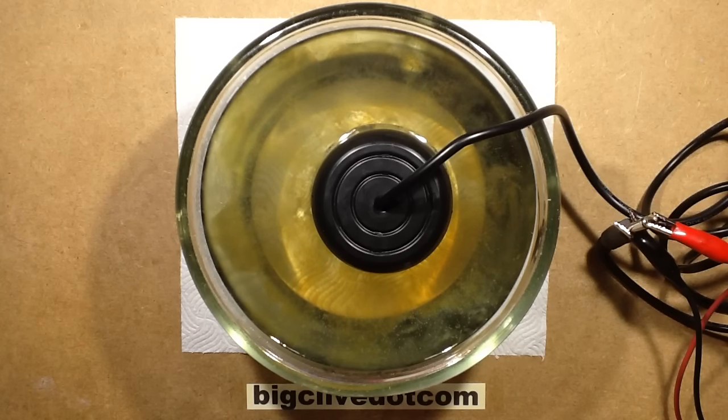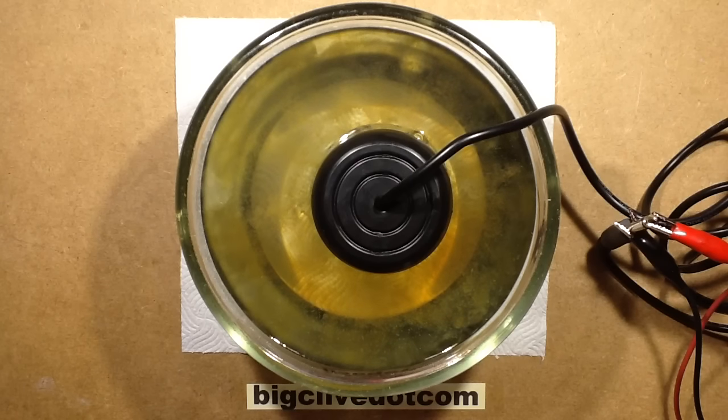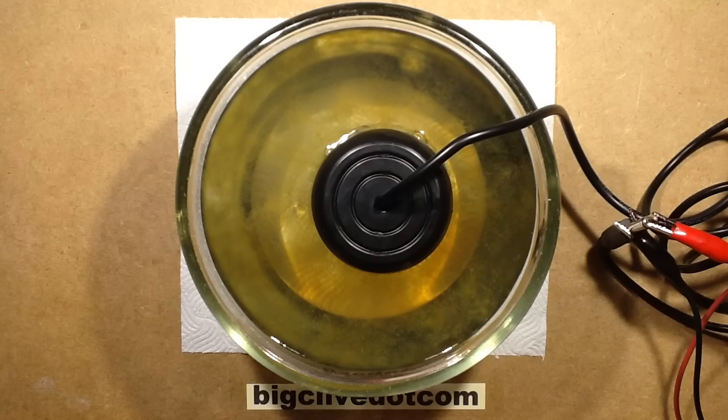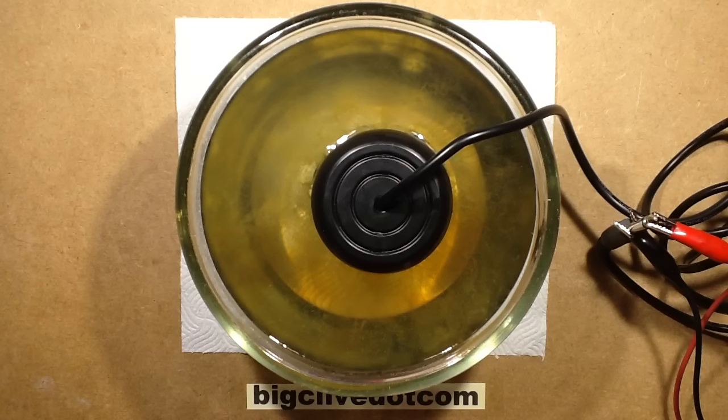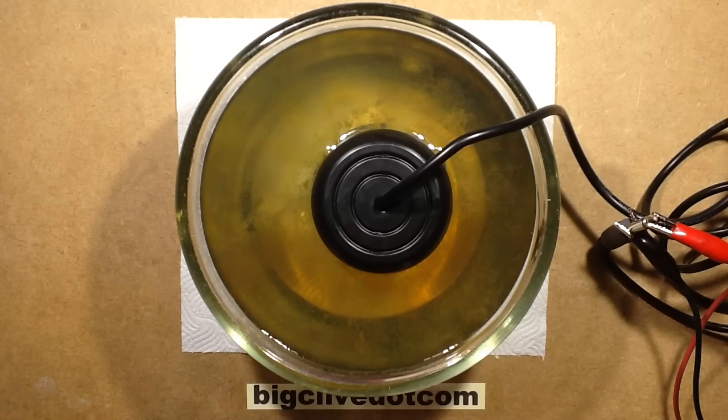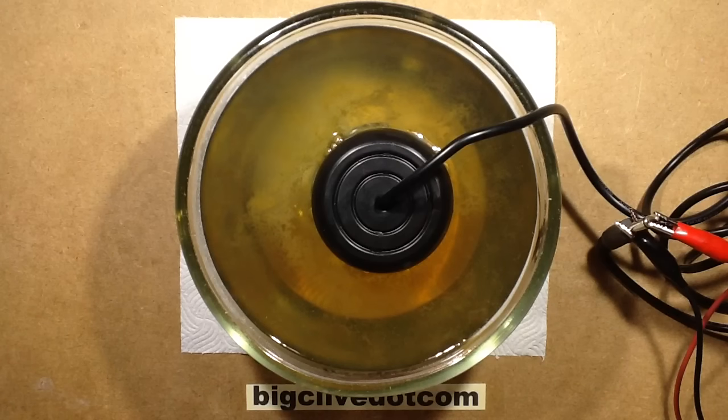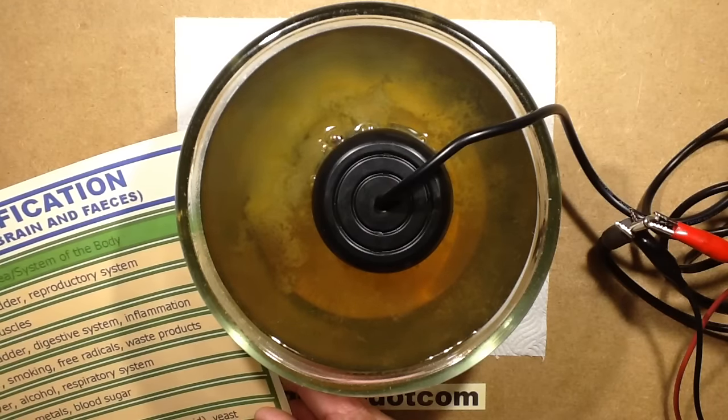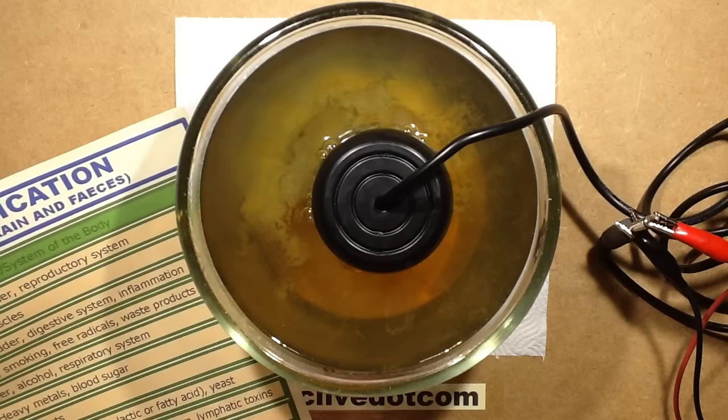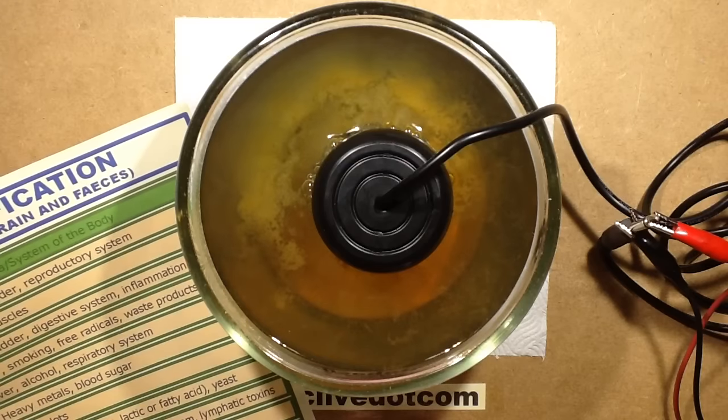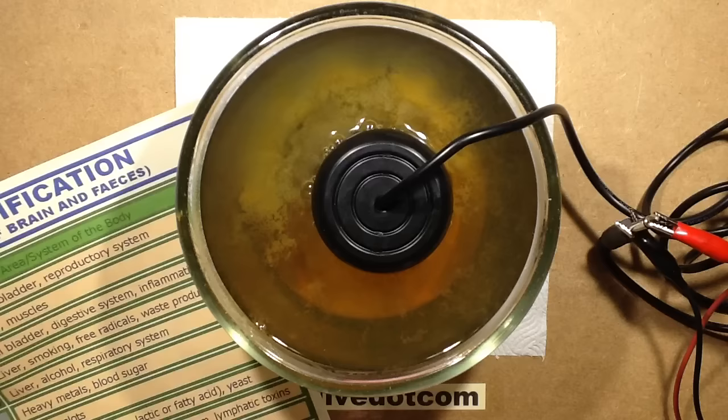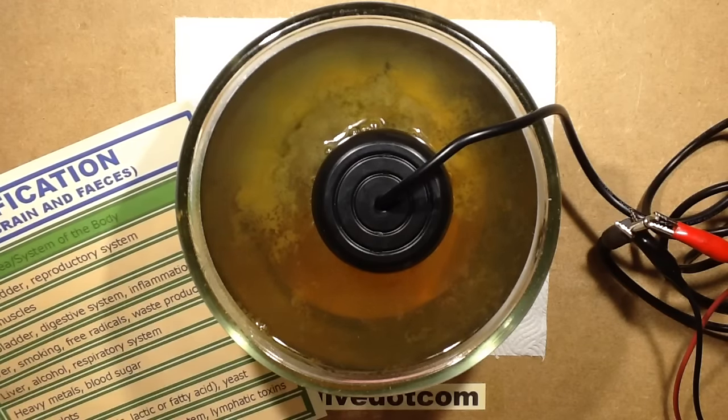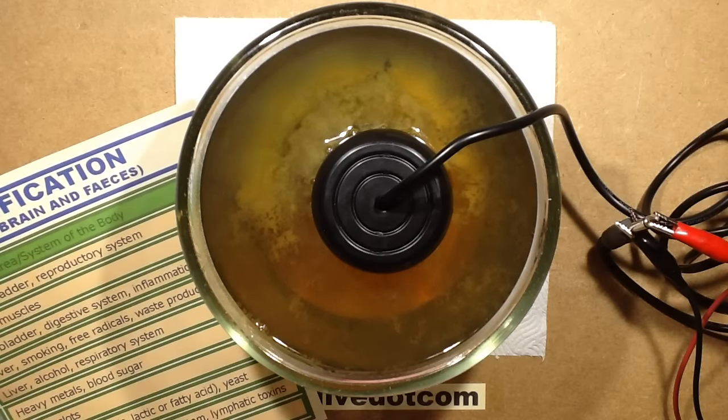Oh, that is very cloudy and dirty. So this is the effect. I'm wondering then, if the current I've set it at here, 2 amps, is actually a bit too high, in fact. Because if people are going to get this done for about 30 minutes, you want it to all happen very gradually. Oh, that's kind of disgusting, isn't it? And every time a bubble comes out, a cloud. Oh, it is sort of greeny bit. So hold on, where's my colour chart to see what's come out of this. So it's got a greenish film here. So that's material or area system in the body, let's see, where is it? That's my kidney, bladder and reproductive system. There's orange, so that's going to be joints and muscles. I don't see any blood yet coming out there. I do see the bubbles. The bubbles are quite dramatic, I have to say. That is, presumably, the amount of salt you put in is also going to have a significant effect.